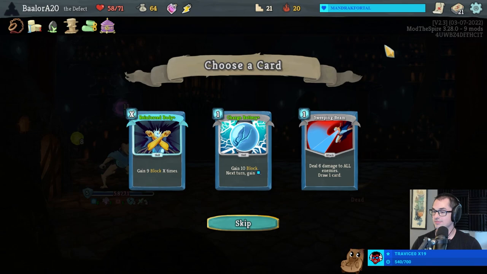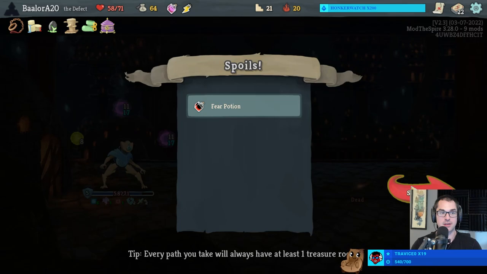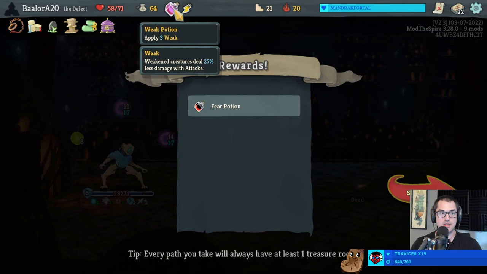We could still find a... we didn't see Chemex in a shop yet, did we? No, we saw Clockwork Souvenir. I'm pretty willing to pick up a Reinforced Body Plus for later on. Let's see. Do I want a Fear Potion or a Weak Potion? I think I want the Fear Potion for more damage going into an elite fight here in Act 2.